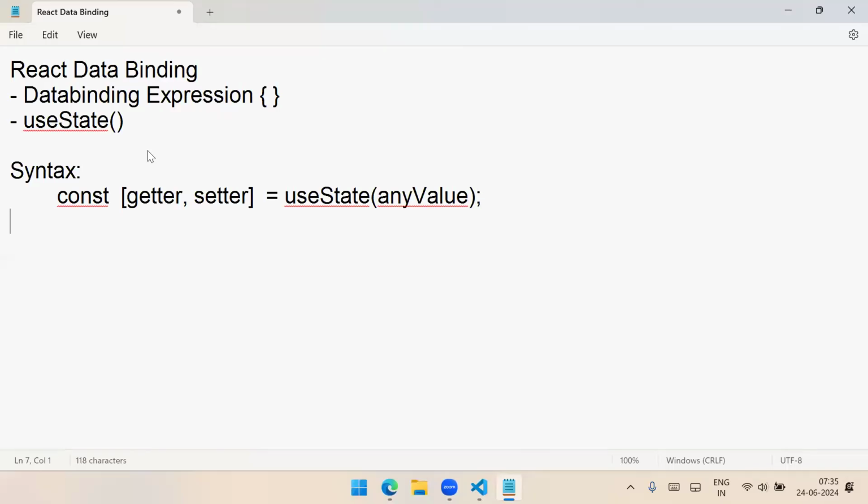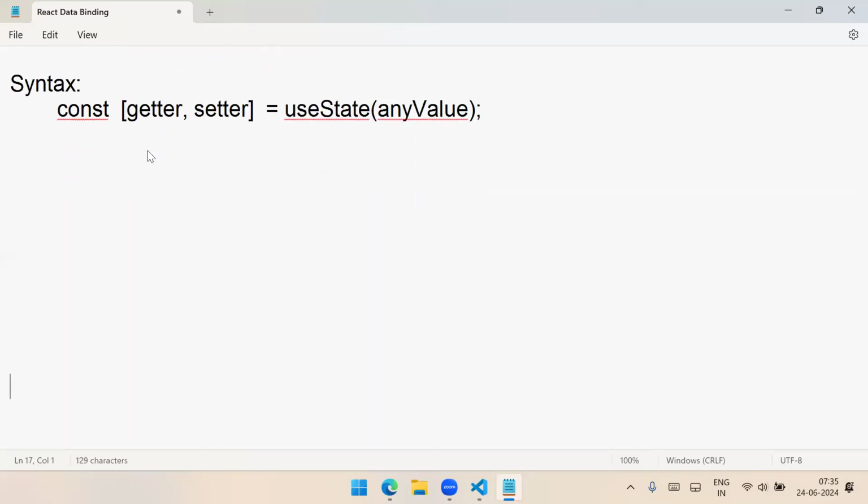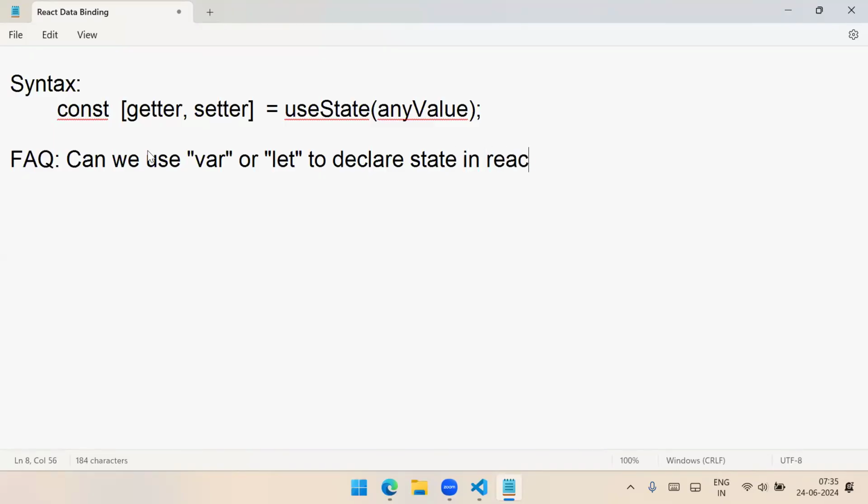Here, some important questions are there. The frequently asked question is: can we use var or let to declare state in React? Because wherever you see, people use const for declaring a state.